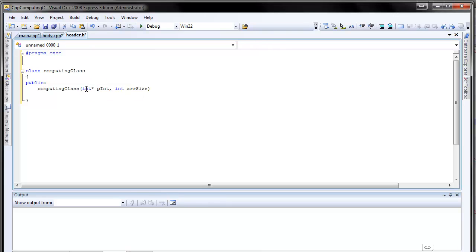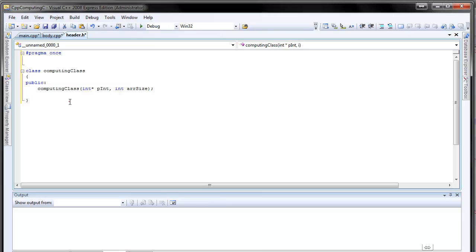So basically we will receive a pointer to an integer, which is supposed to be the pointer to our array, and then we also want to know the size of the array. Okay, so basically just those 2 parts.